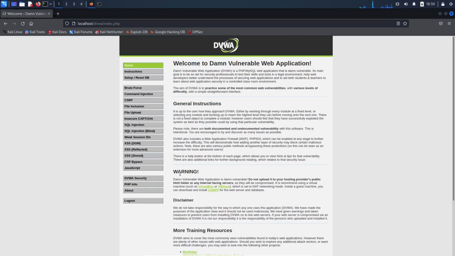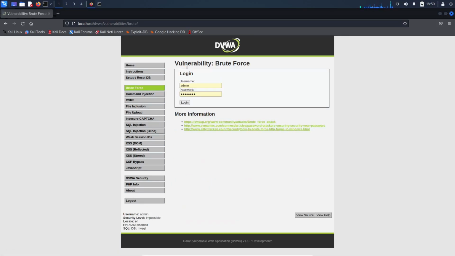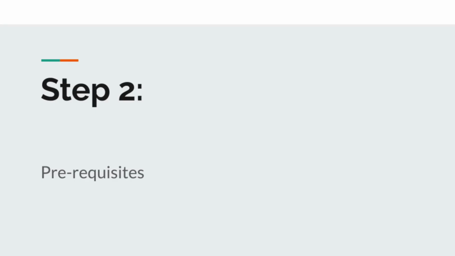When you are practicing on here, these are the sections that you're actually practicing with and on. So we're actually going to practice the brute force in the actual brute force title page. So that's this one here. So when you go in here, this is the login page that you're trying to brute force. That's the actual task.